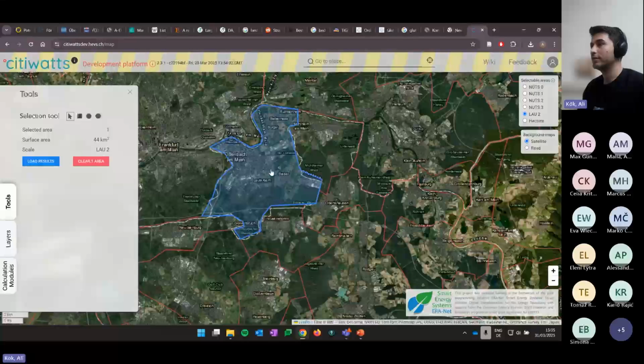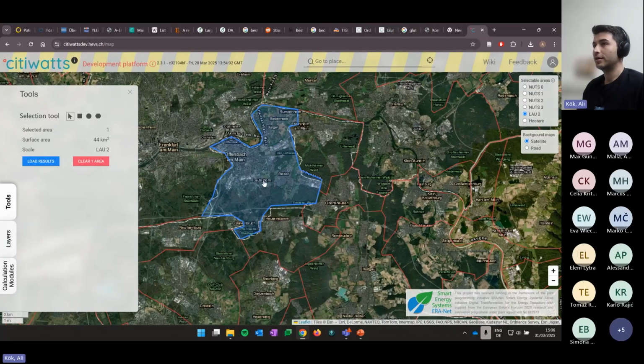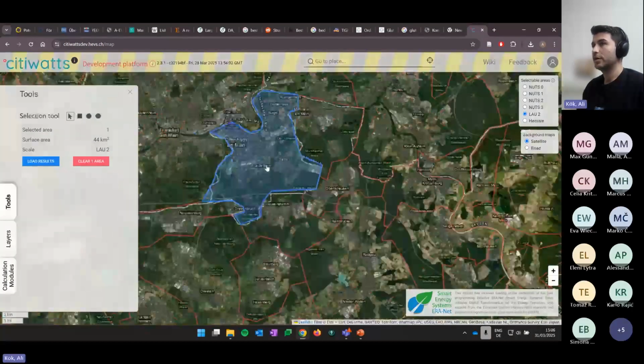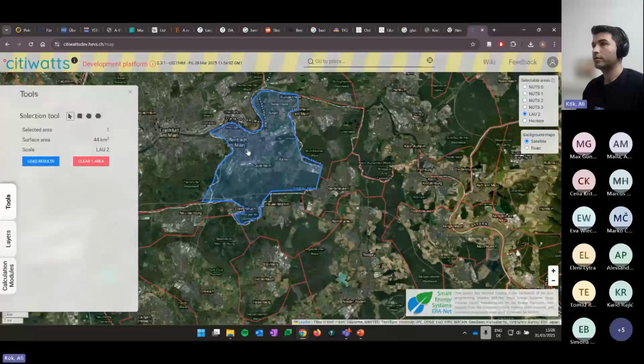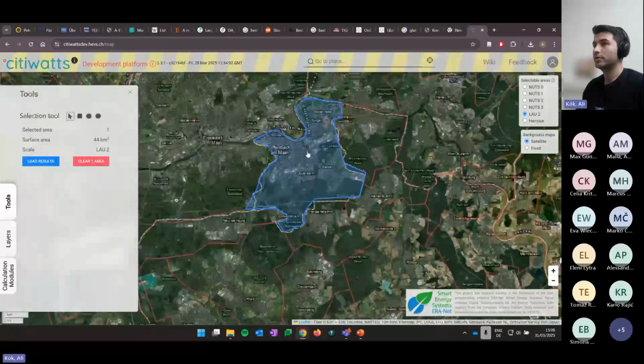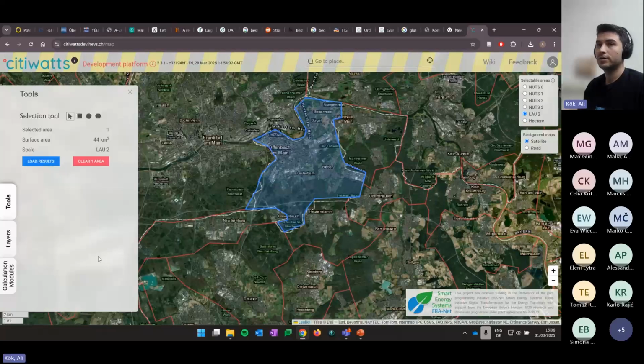If you do that, you are assuming that the area you choose is supplied by a single district heating system, so that all the technologies available in the model can supply the whole area. So this is up to you. You can go to higher levels, not a single city, but normally we work with municipalities so that it is realistic that you are running the model for a single district heating system.